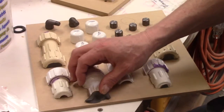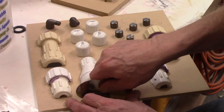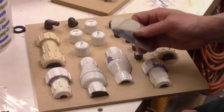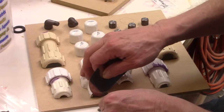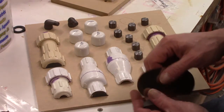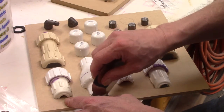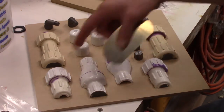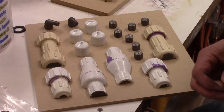A little clay here to dam up these open ends will keep our silicone from flowing inside there — if the silicone goes inside there, that's counterproductive, so we're trying to keep that from happening. Just a little shavey slicey. I'll do that for all these guys, and we'll pour some silicone after making a wall first — but it shouldn't take too long.